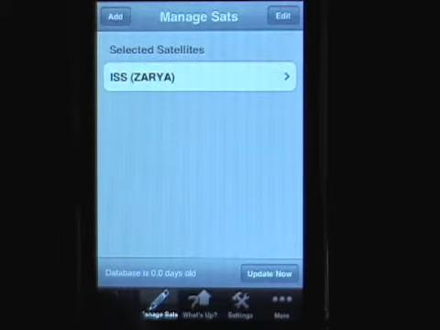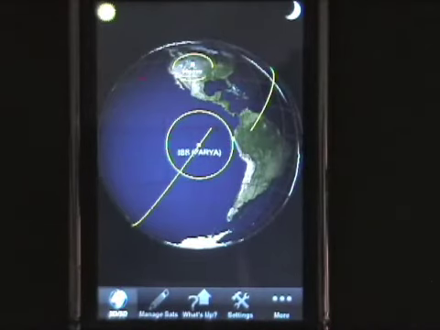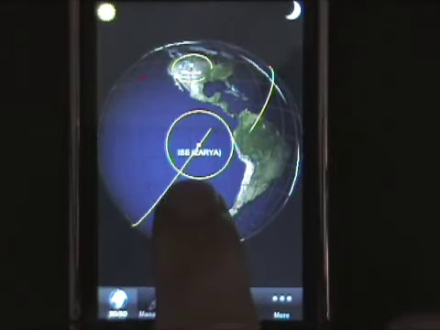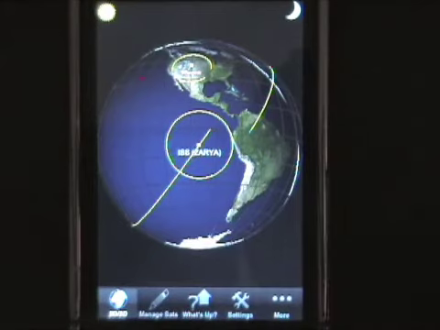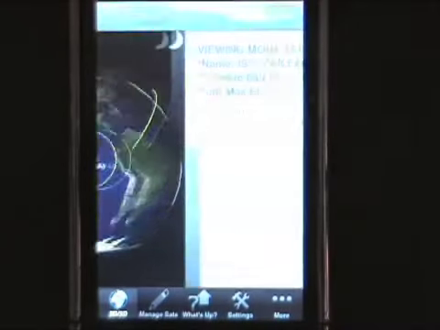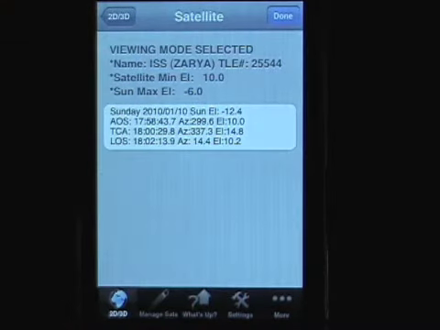At this point, I'm going to go back over here to the 2D, 3D picture. And what we're going to do is walk you through how to select from either the satellite or the What's Up Next mode to get rise set times. So if it's a specific satellite, one of the 6 that you track with ProSat, and you want to know its rise set times, you simply double tap on the satellite, and it's going to show you what the rise set times are for that.